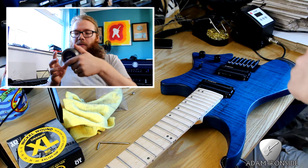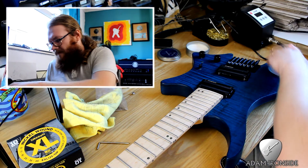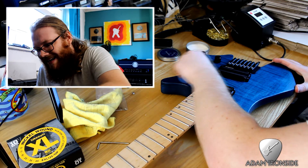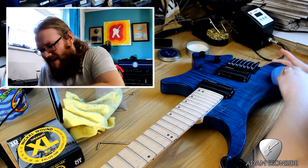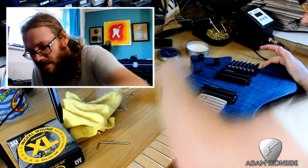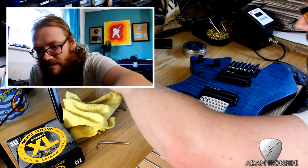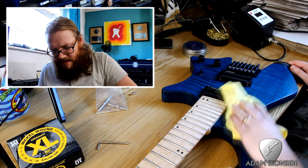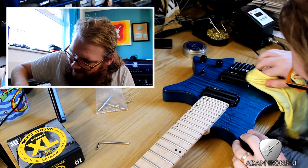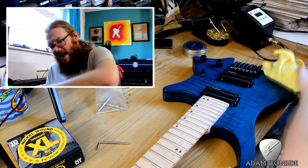What I do like is this carnauba wax — this is a Gurlitz brand carnauba wax. Let's get a little bit on there and just buff it into the body. You can see it just brings out the colour a little bit — puts a nice wax skin on the wood. I don't mind if it has a few dings and stuff. It's a working guitar, it's getting played all the time. It's not hanging on a wall looking pretty. Even if it's beat up a little bit, it's still going to look mega pretty.